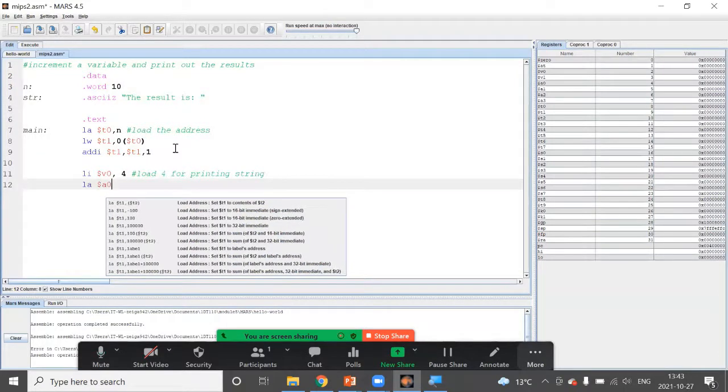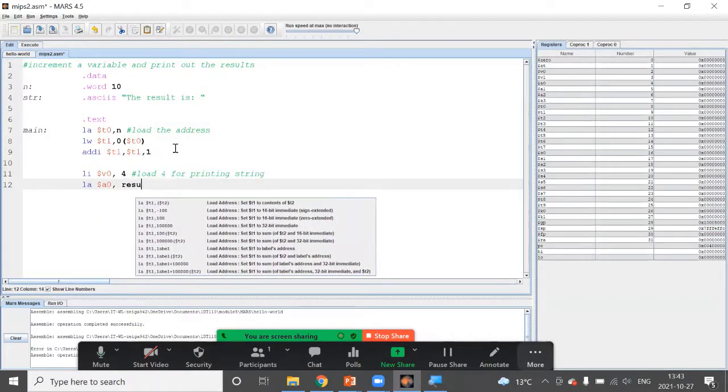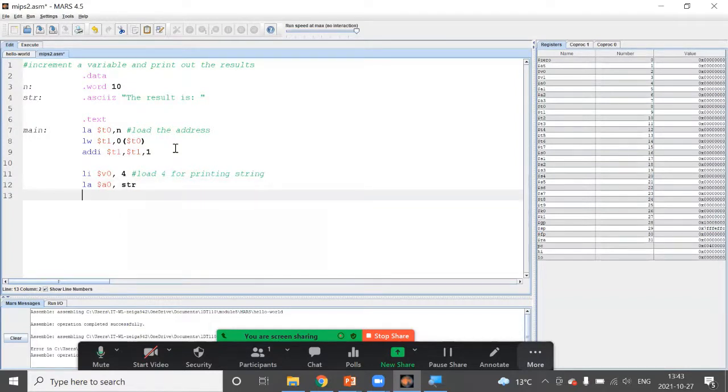I use A0 because it is the argument for the function that prints strings. I cannot change it. And the address is the string called str. Then I call syscall, or issue a system call. When a system call is issued, the operating system will see that it is number 4, so it is essentially printing a string, and it will print it out.